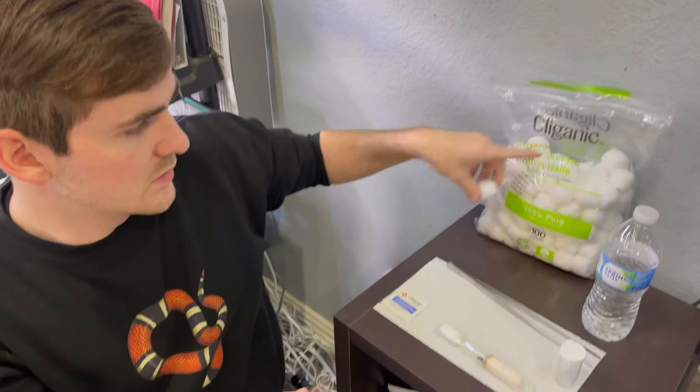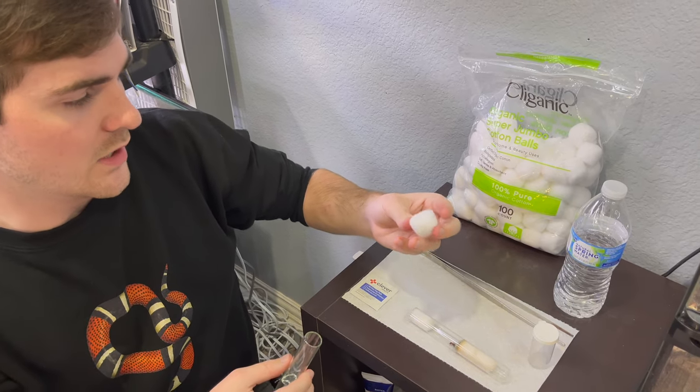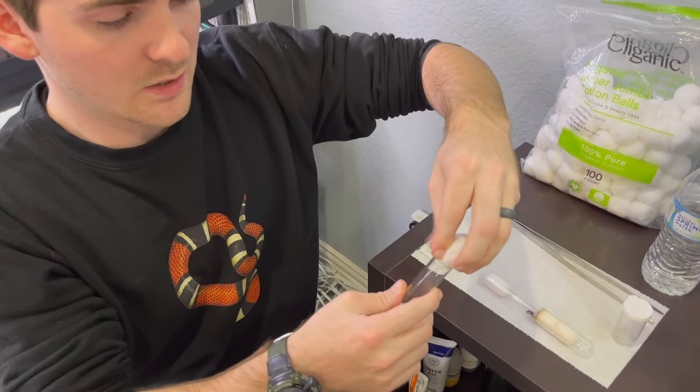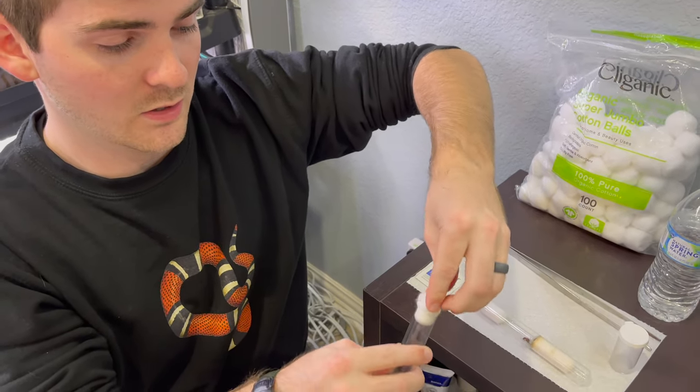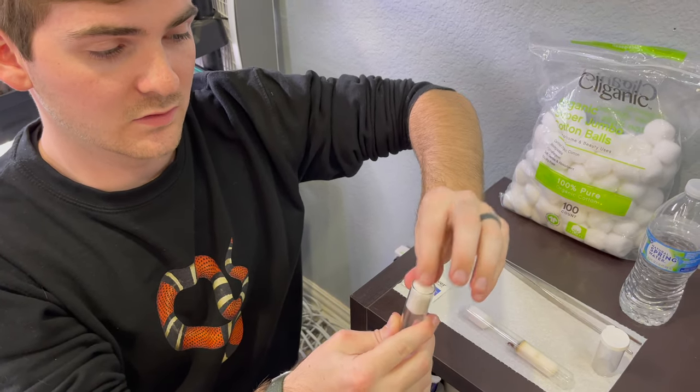I like to use these organic super jumbo cotton balls. Really any pure cotton ball will work. Sometimes you may have to rip this, but like I said, this is a very large test tube. So I'm just kind of twisting it in there, kind of packing it in so it's very flat.